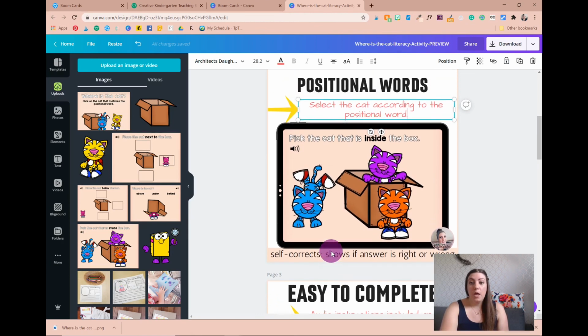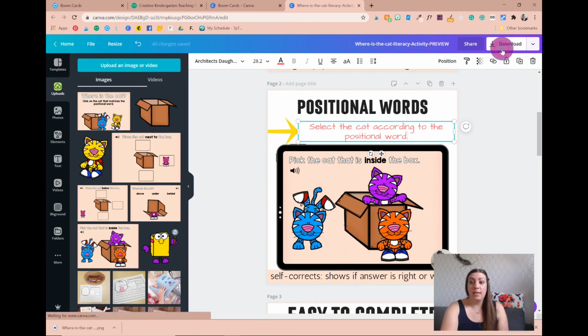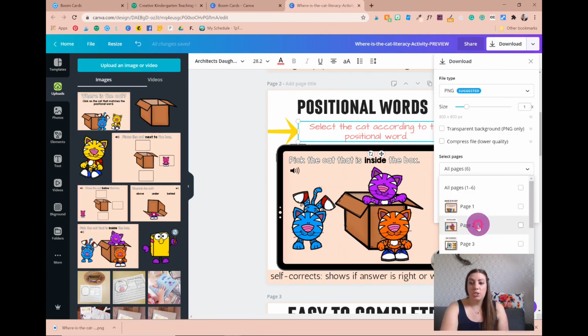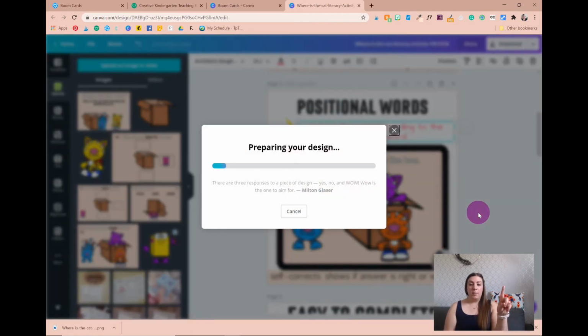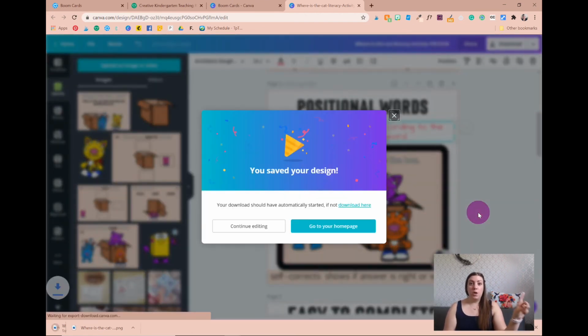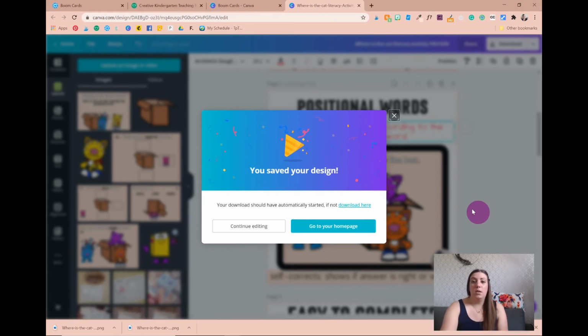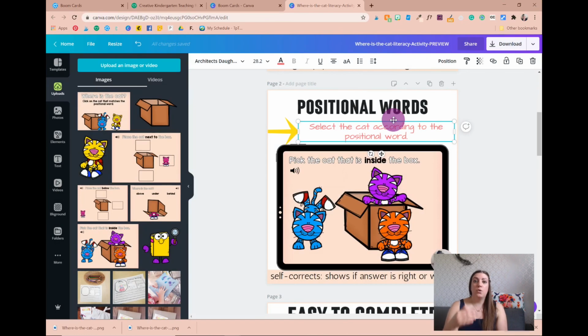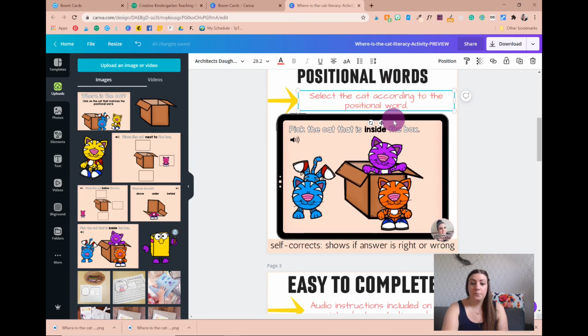Now we're going to go, oh, and then I'm going to download this one again as an image, just page 2, because you get a cover image. So the one that we already downloaded, page 1, that's my cover image. This is going to be my first thumbnail image. So in case they don't go into the preview that you're going to make for your product, they can easily see what it is just by the thumbnail images as well.